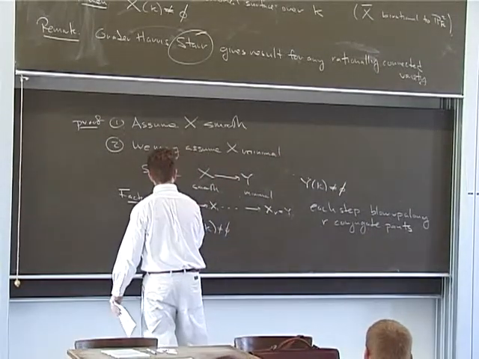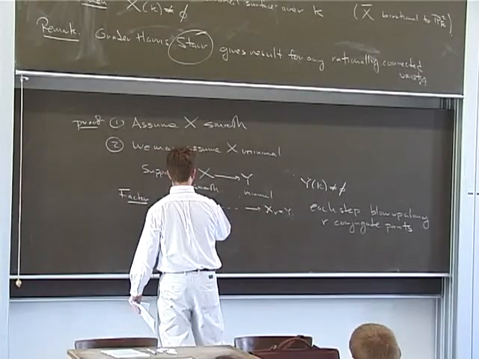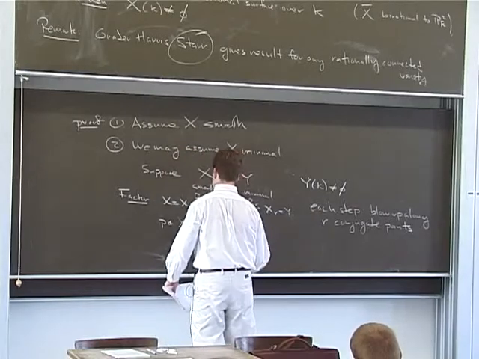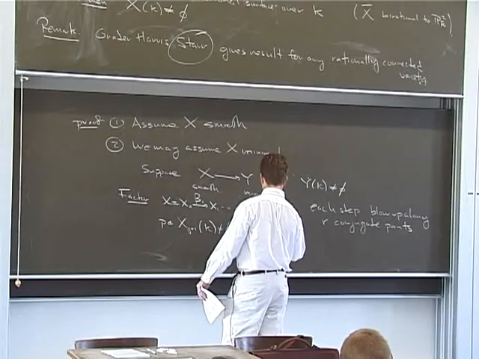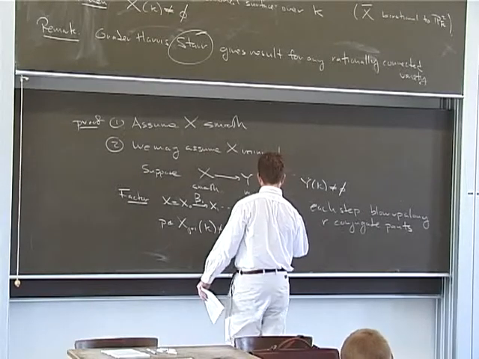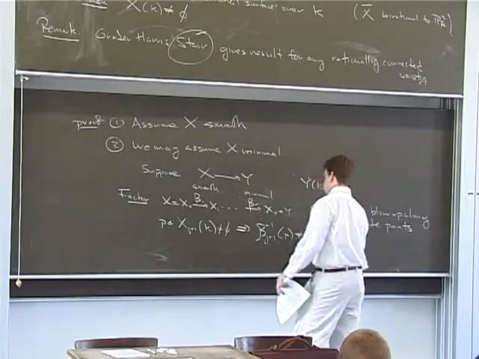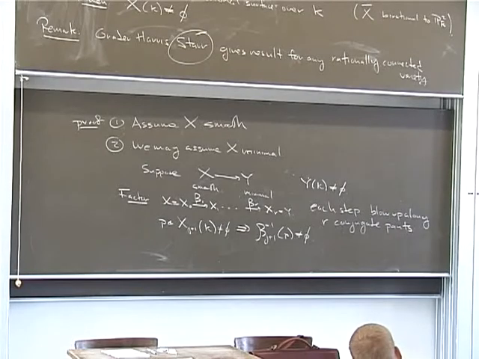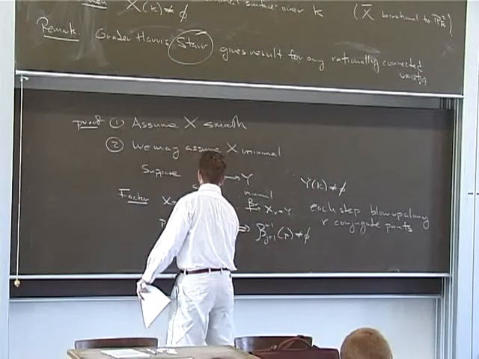So, if this is not empty, I have P, so if I have V1 through Vr, it follows that Vj plus 1 through Vn was in P is not empty. So I just work my way out. So in particular, we find that X of K is not empty.